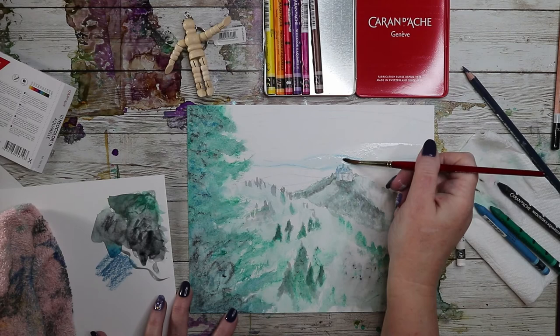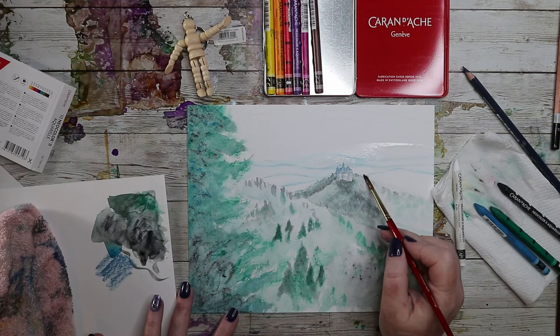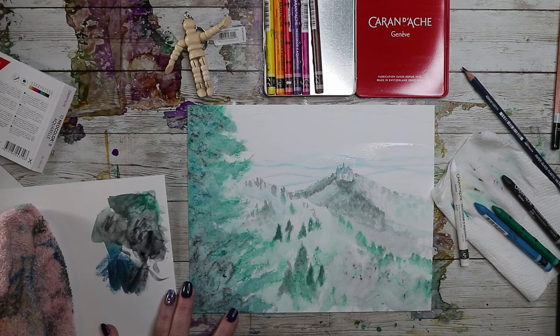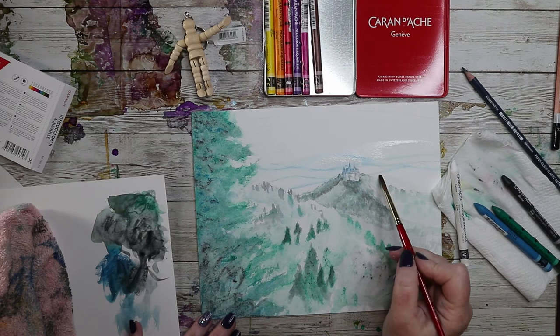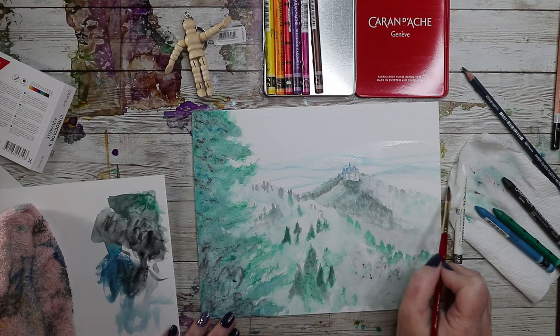That come down. Not really, but that's okay. We can work with that. It is very intense right now, so let's grab blue black. Really thin. There we go. And come over. Too much water. At the top. Like that.